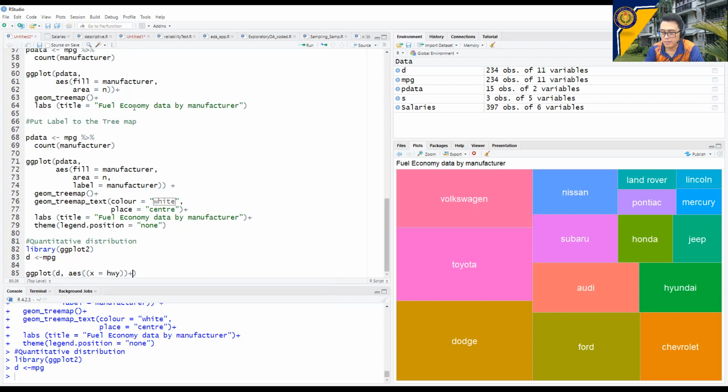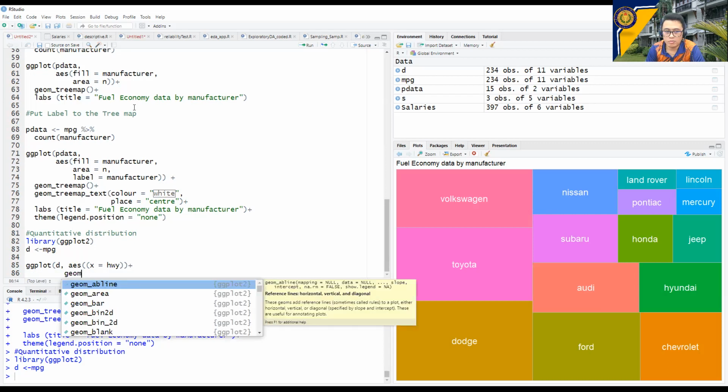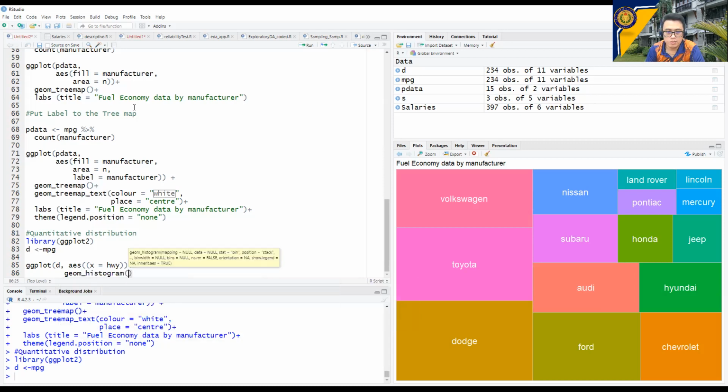All right, there you go. Okay, so we have geom histogram.